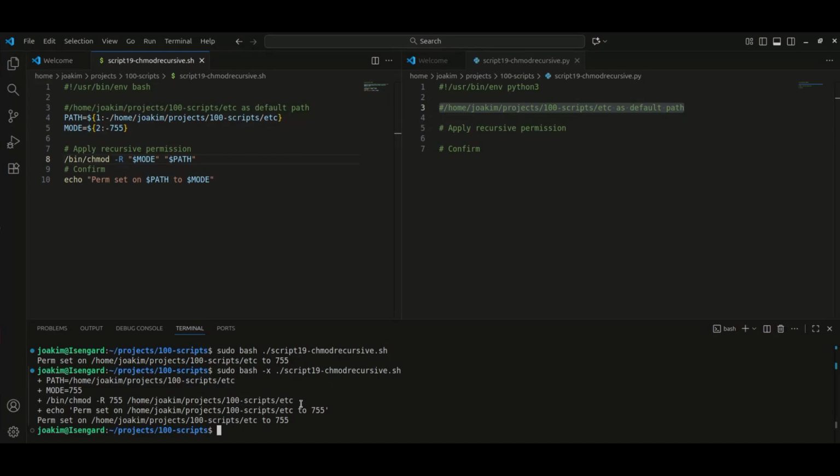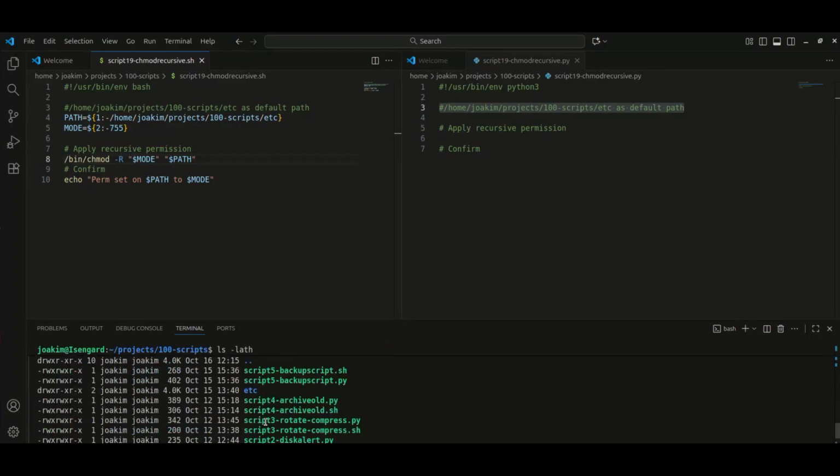As you can see, it's actually executing, and then we can further confirm by just ls -lath. Here you can see it's rwx, which is 7, and r-x, which is 5. So just read up on the octal notation and the values that it stands for.